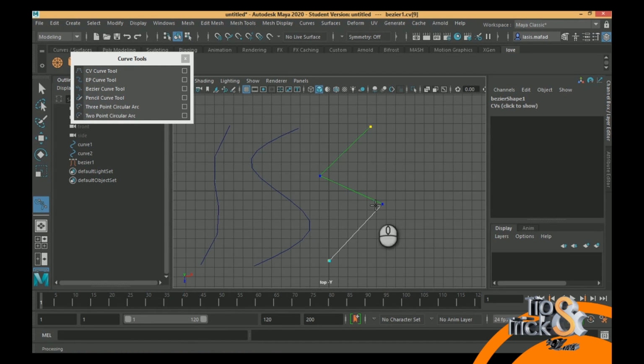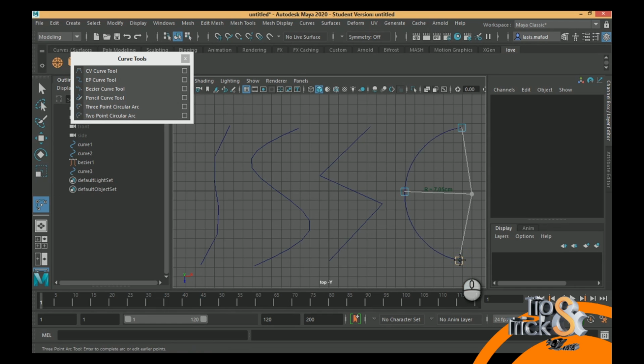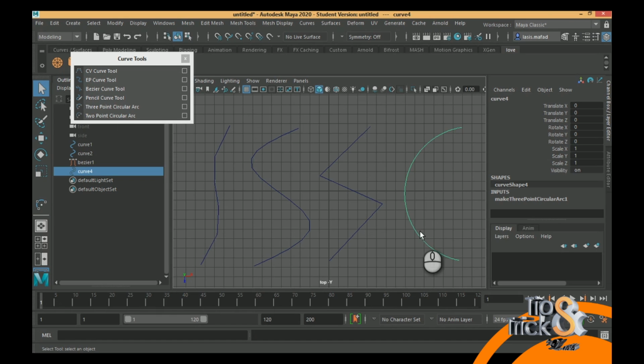However, it's too sharp for edgy. 3-point arc and 2-point arc is just an arc, but we just have to create 3 points and 2 points. So let's say you're going to create 3 points. 2, 3. Okay. If I extend another, it will create another curve. So up to 3 points only, and it will only create just an arc after the arc.